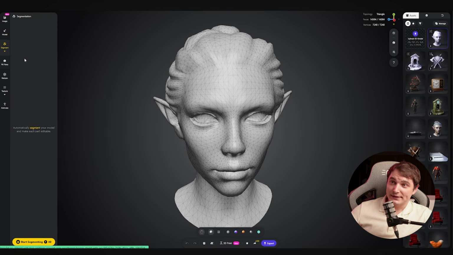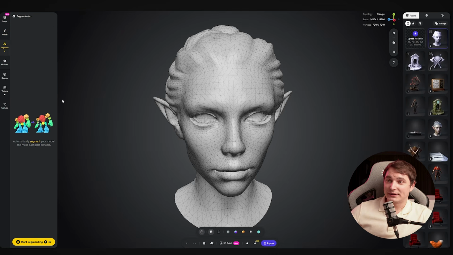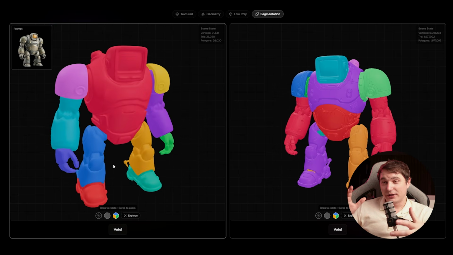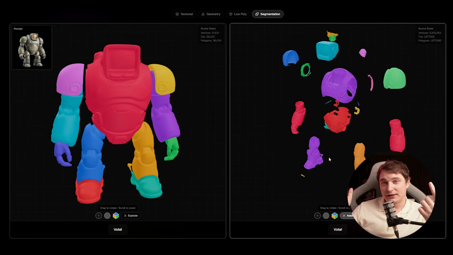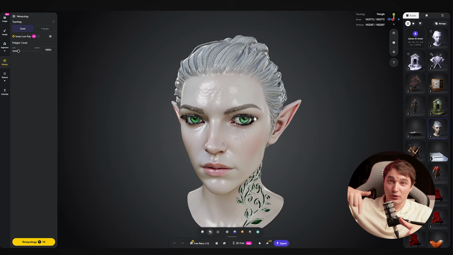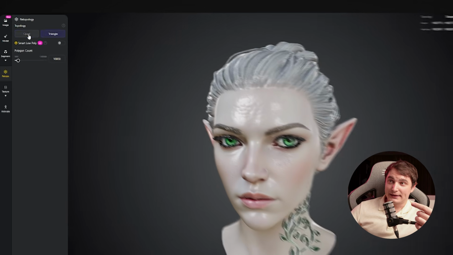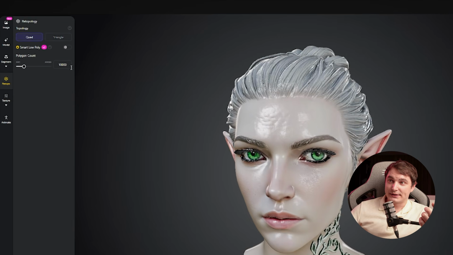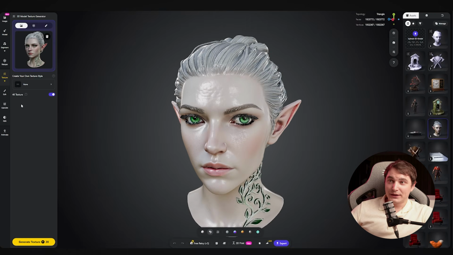What else Tripo offers is segmentation. About the segmentation, you can mark some area, it actually does the base for you, then you generate separate parts. If you're interested in that, I do have a separate video on this channel where I compared 3D segmentation particularly. Then we do have retopology. Retopology is a step if we created a high poly model, or we can actually upload our own model, which is also good. Then we have options for quad, tris, and selecting the poly counts, and I really recommend always trying smart low poly.